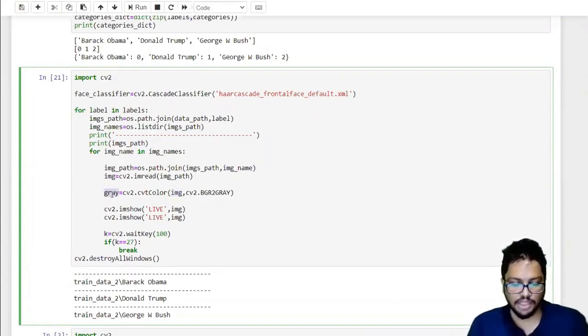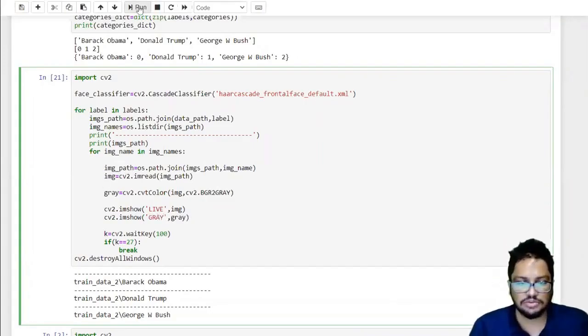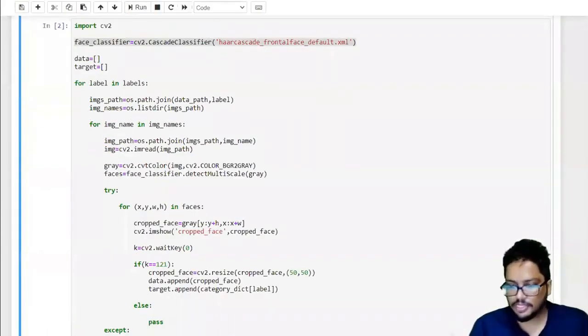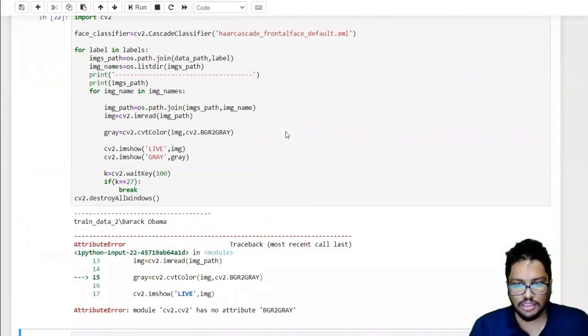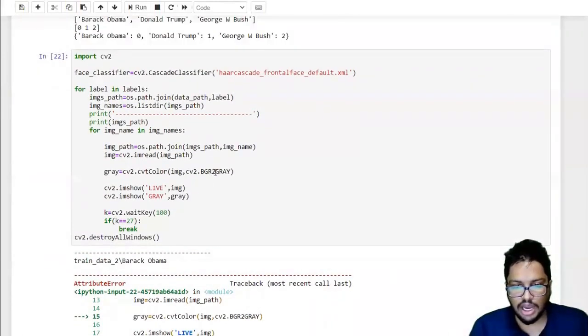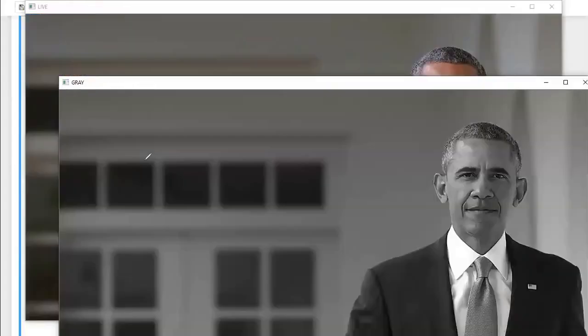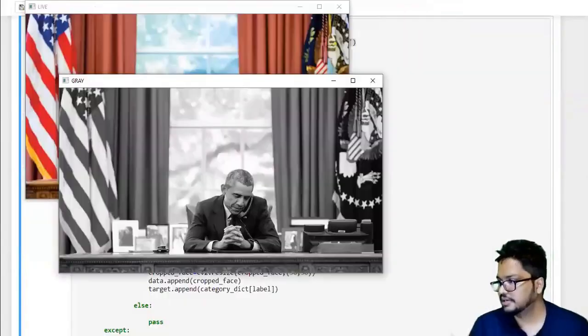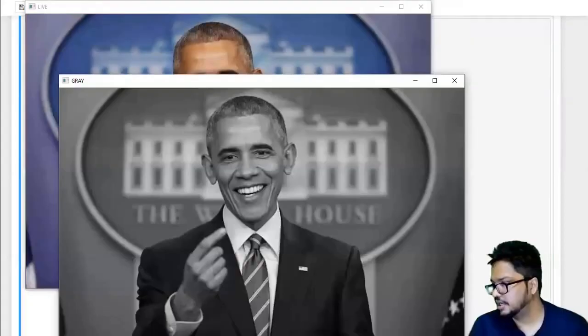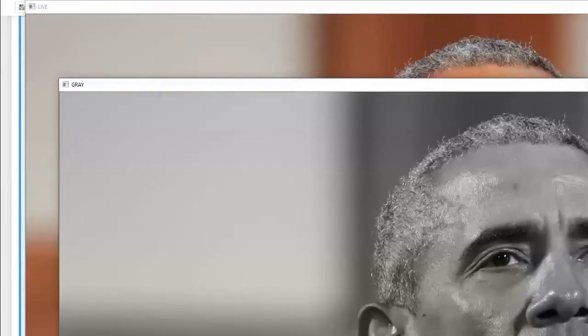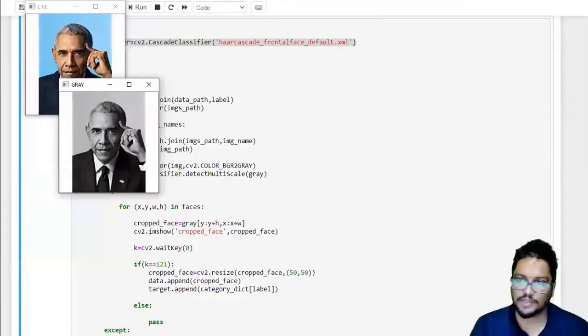Let me show you the gray image from here. cv2.COLOR_BGR2GRAY. So you can see it converted the color image to gray.